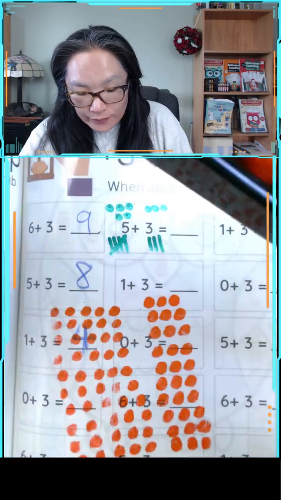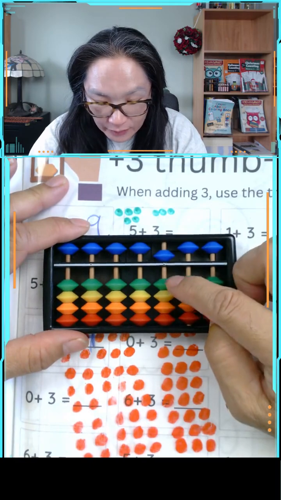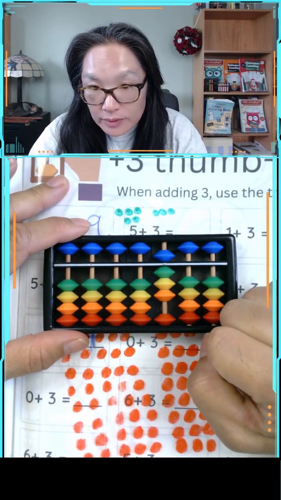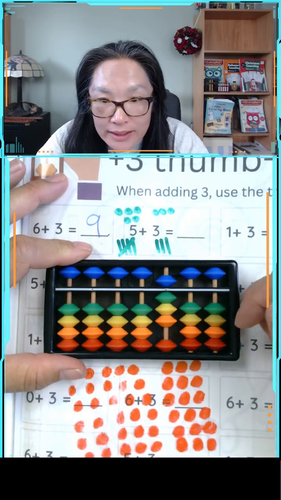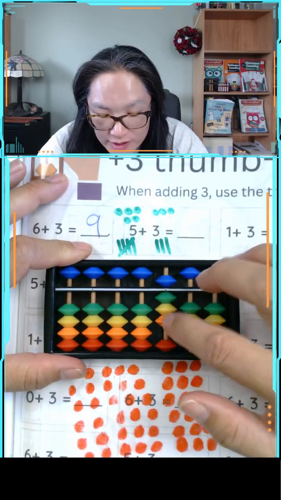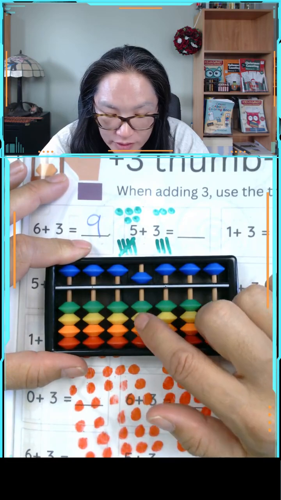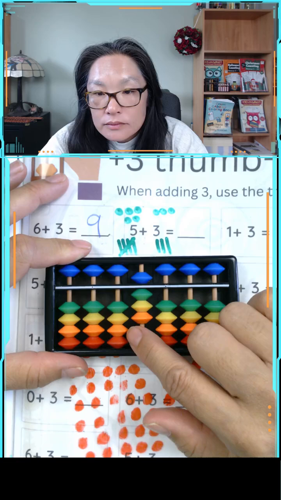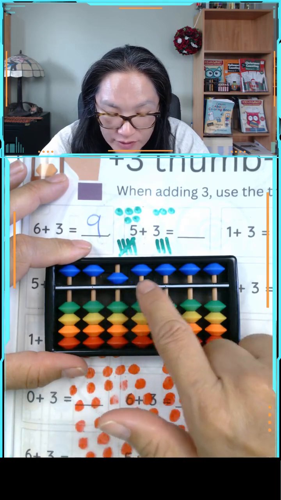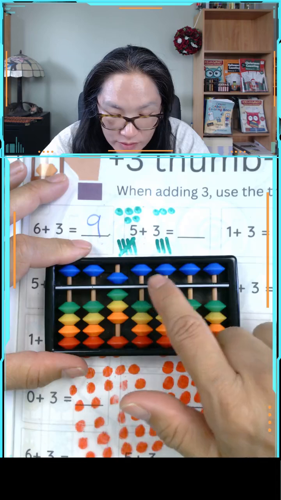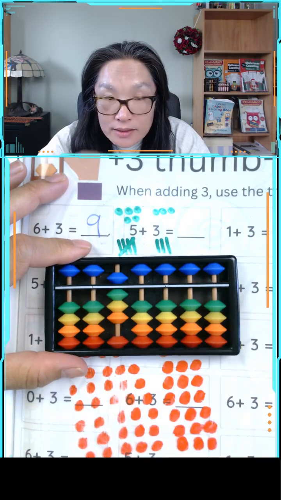So we have 3, right? You could do tally marks. You could do dots. But look at it. If I add the 5, I'm going to add 3: 1, 2, 3. I move it up. When you add, you go to the horizontal bar. When you subtract, you go away from the horizontal bar. But we're still adding. 5 plus 3. Then we could scale it. We could actually do 50 plus 30: 1, 2, 3. So now we get 80. We could do 500 plus 300, so then we have 800.